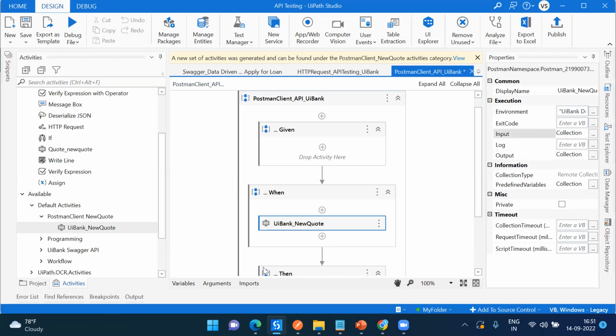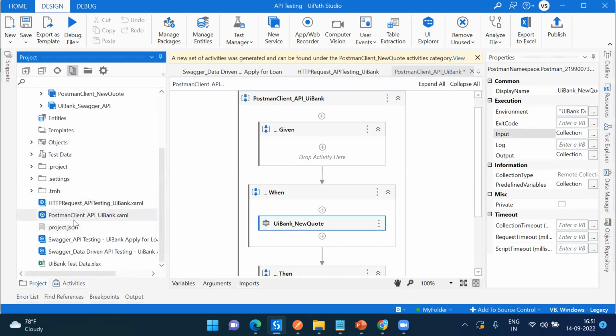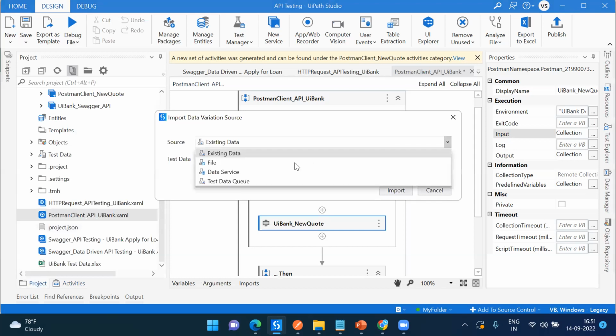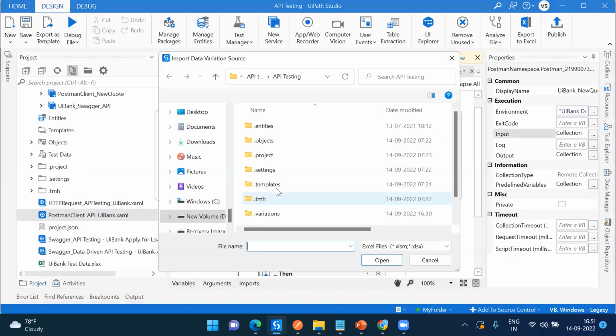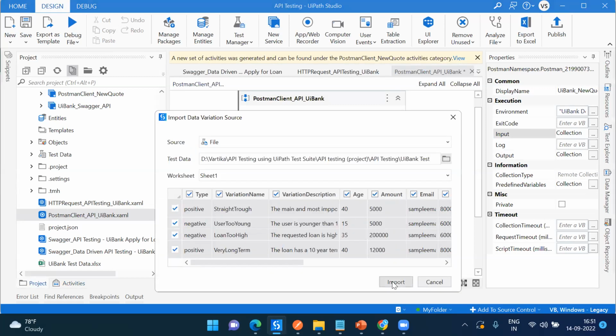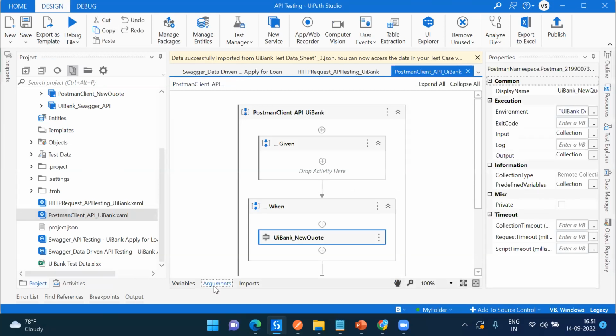Then an input, let me add test data. So let me import the test data in this sample. It has created the argument for that.